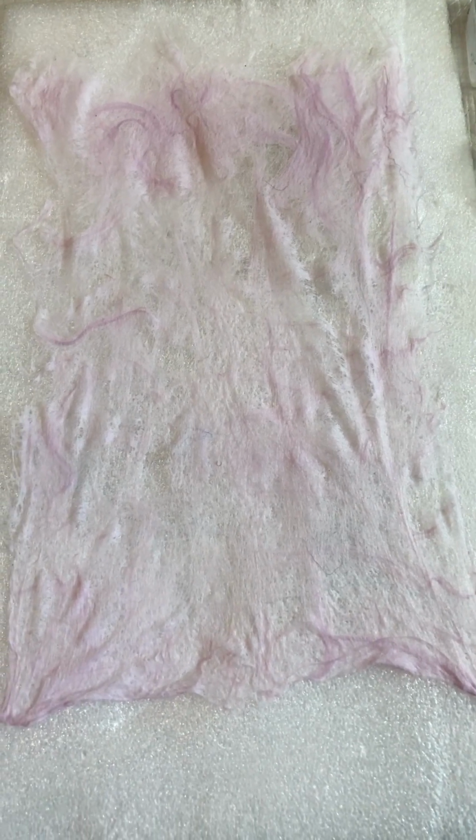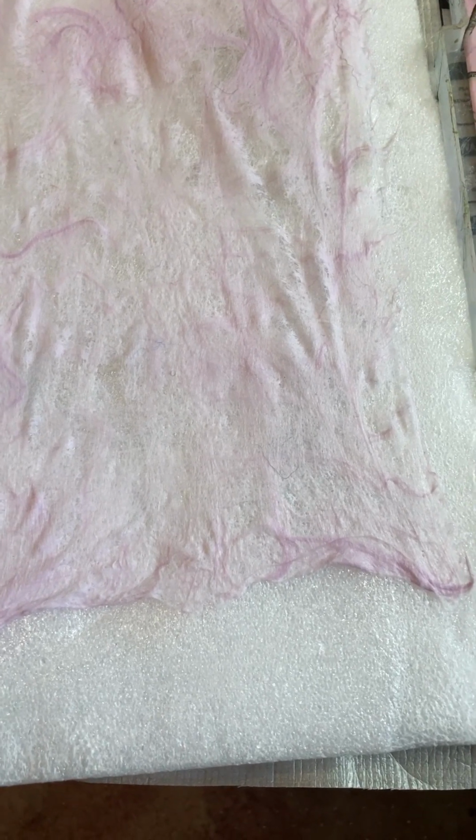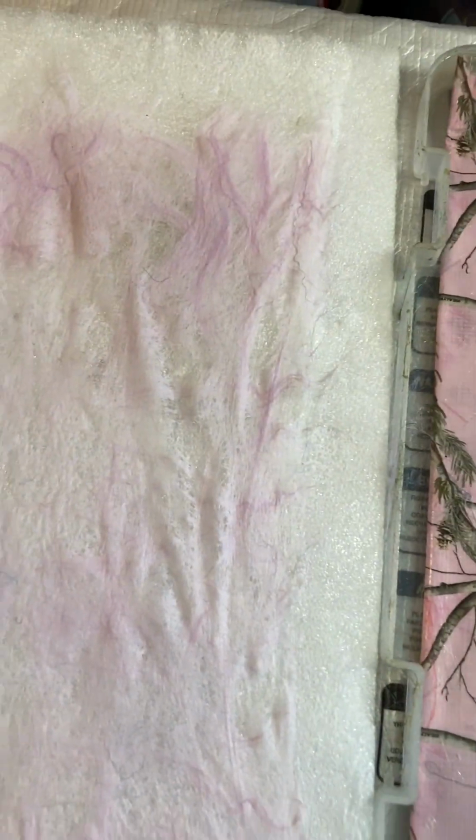It's kind of faint, but there it is. So we'll go ahead and let that dry, and I'll show you what it looks like, and then we'll go ahead and continue to put another layer on there. So I could have just put a thicker layer on the first time, but I'm just trying to show different ways of playing with the fiber silk. Well, this is not actually wool. Because of using this medium, wool starts to fuzz up as you agitate it. But once this is dried, then wool can be used.